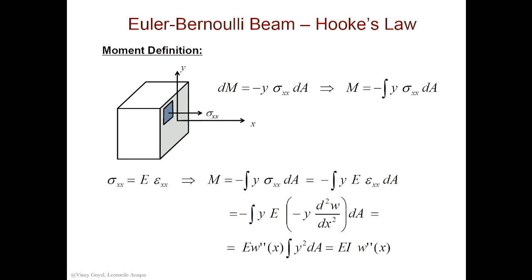We talked about what this moment represents in Euler Bernoulli beam theory, and we found that moment is related to the stress in this manner. We also plugged in what stress is in terms of modulus and strain, and we found that I have this relationship. And since I know the strain, which is really the curvature of the beam, remember, we talked about that, when I plug that in here, now I have y times y integral over dA, and that gives me the inertia. So I have EI W double prime. So now I know my moment in terms of the deflection, the transverse deflection. So moment is related to the curvature of that beam. Okay, so we covered this also.